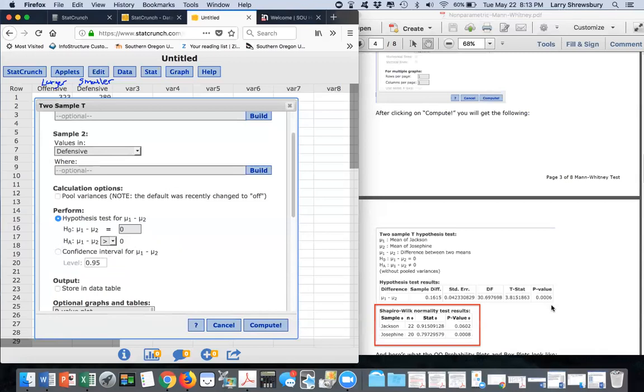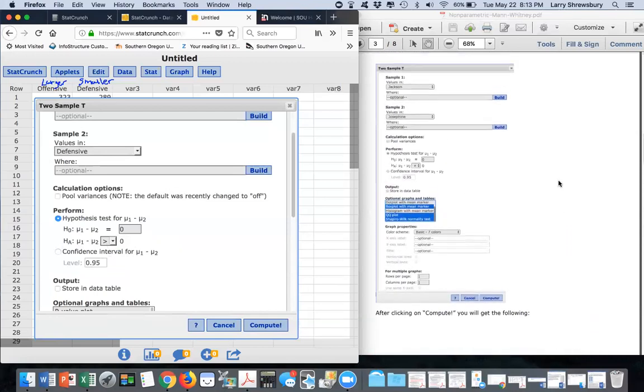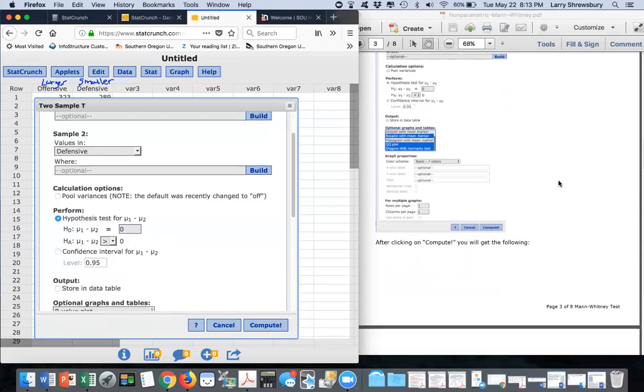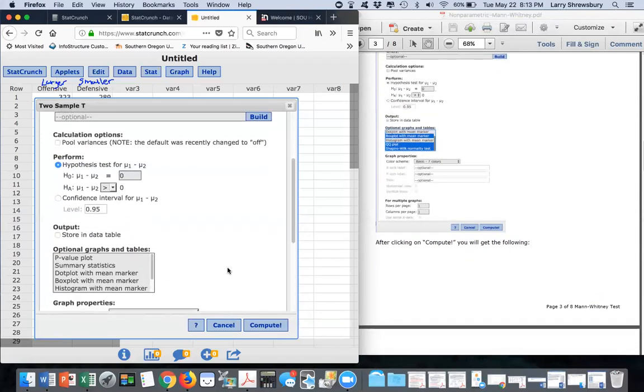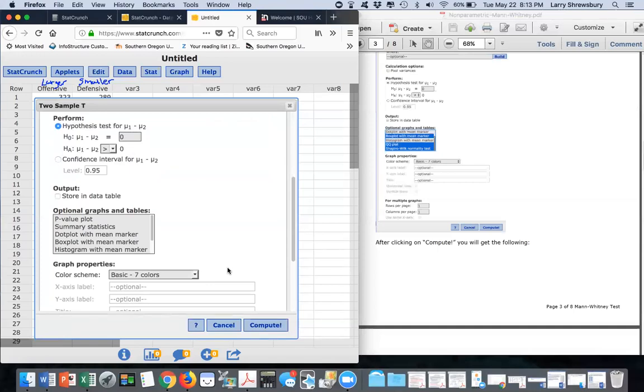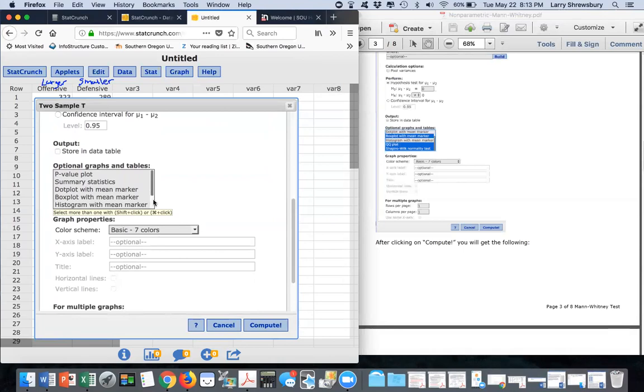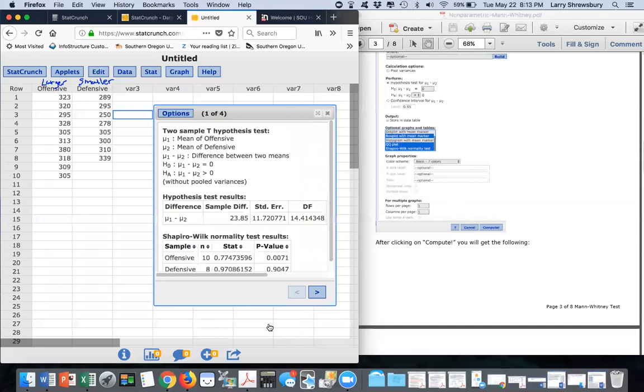Now, let's go down here, and it does these 3 choices. So let's be sure and do that. I'll have to scroll down a little bit here. So we want the box plot. And I'm going to hold down the command key on the Mac, control key on Windows, and click QQ plot. We don't really need the QQ plot. All we really need is the Shapiro-Wilk normality test to tell us for sure whether we have skew or not, and the box plot to tell us for sure whether or not we have outliers. Then click on compute. All right.